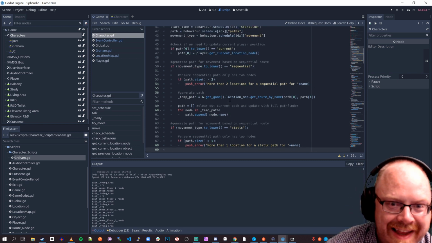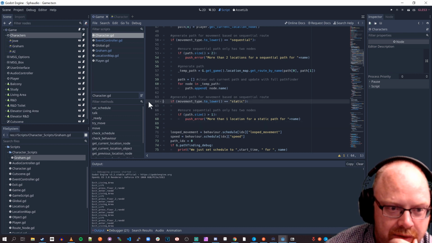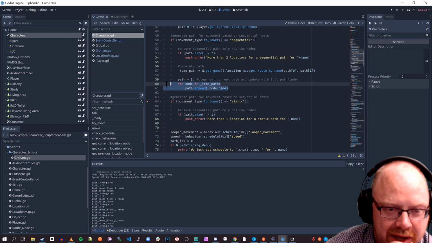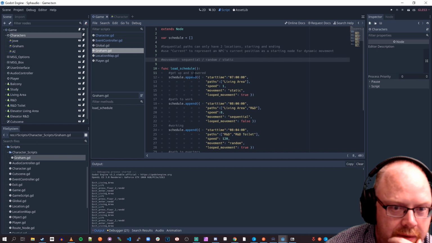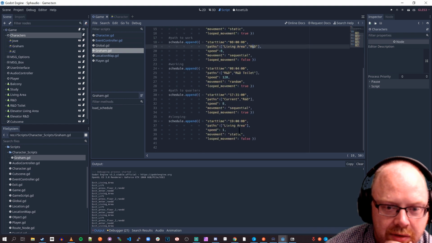So let's see now. If we pause there, the path we get here should be the full path from living area to R&D. Static, sequential, random, sequential, static, super.